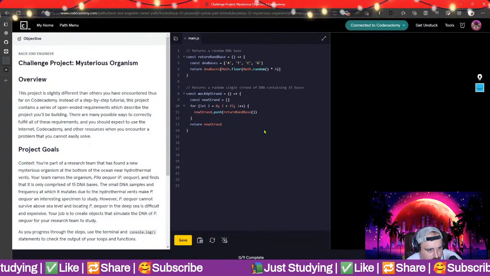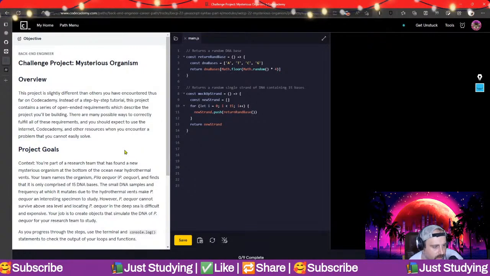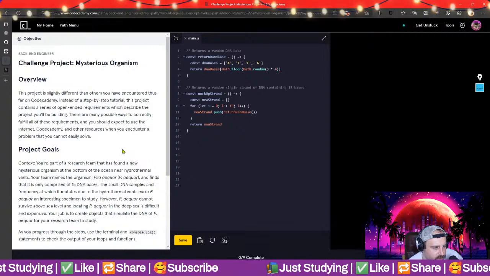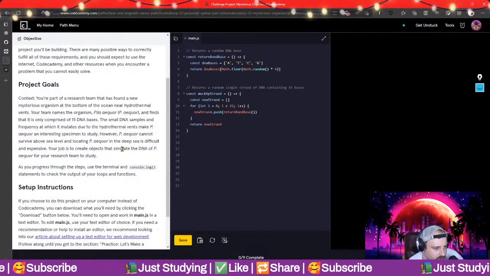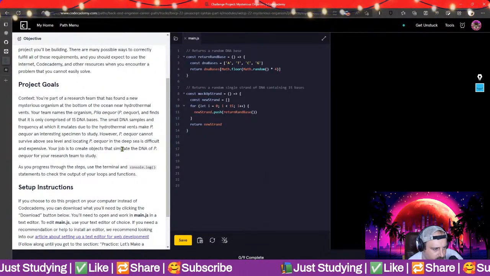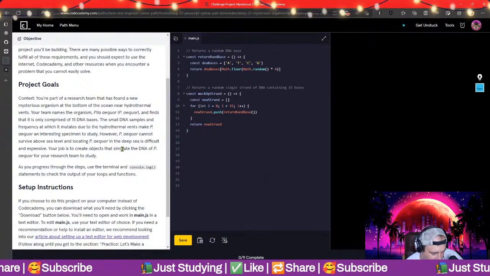All right, mystery organism. This project is slightly different than other ones you've encountered thus far. It's explained just like the other one did. Project goals. Context: you're part of a research team that has found a new mysterious organism at the bottom of the ocean, near the hydrothermal vents.